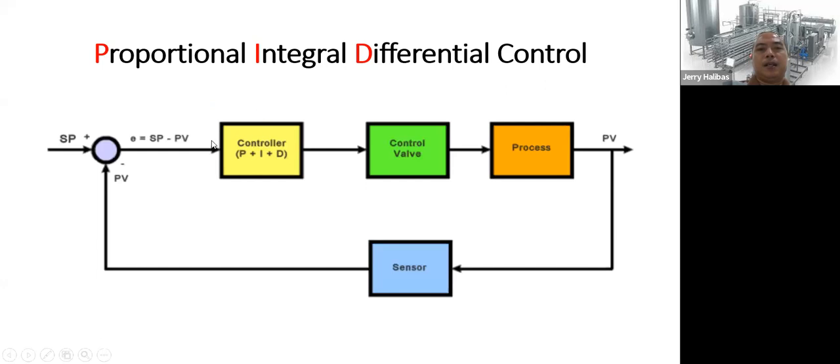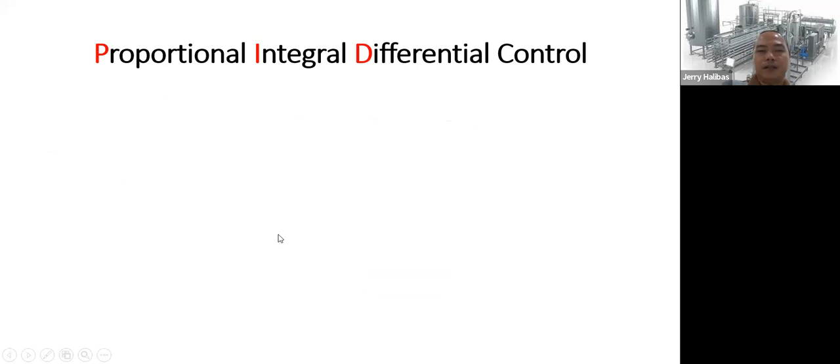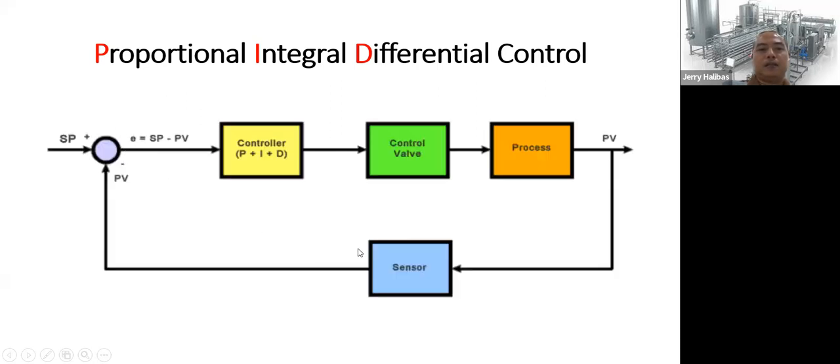Okay, so the block diagram is the same. You have the controller, then the final control element such as the control valve, then you have the process. Whatever the system is, it refers to the process. It may be a dryer system and so on. Then you have, of course, the sensor, wherein the error is what is sensed by your sensor, which is the process variable. Set point minus the process variable is your error.